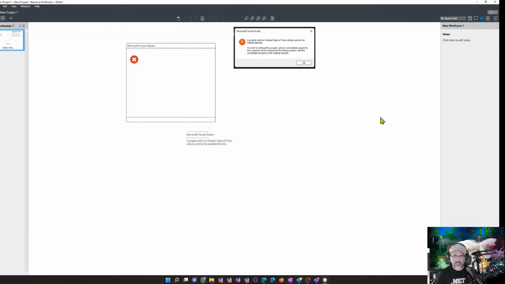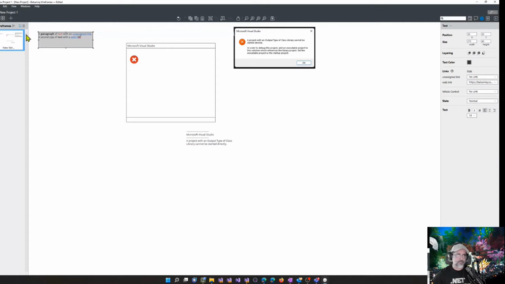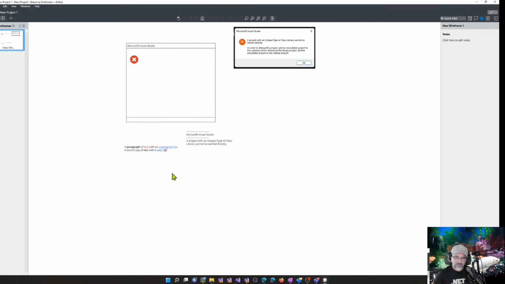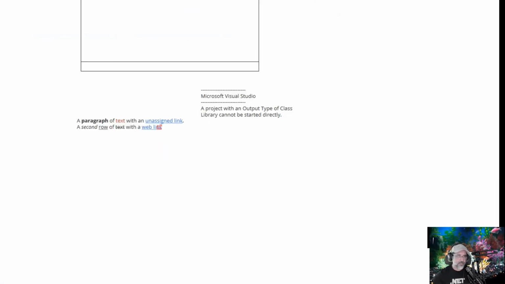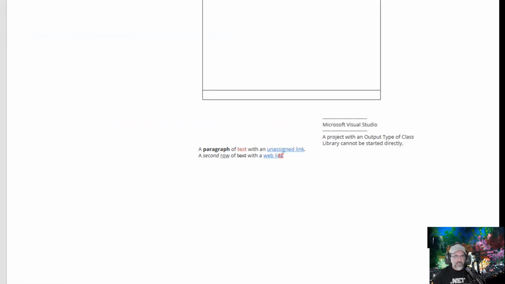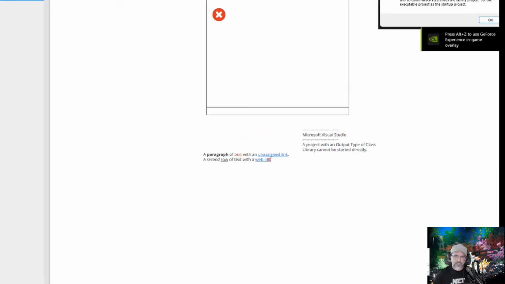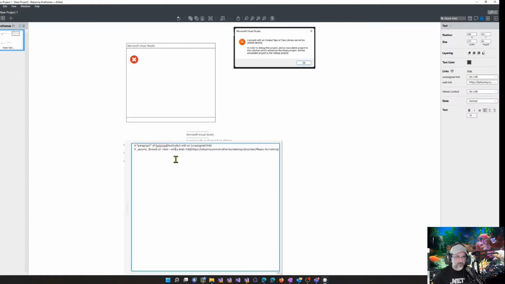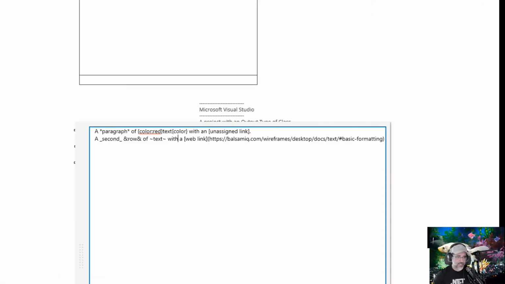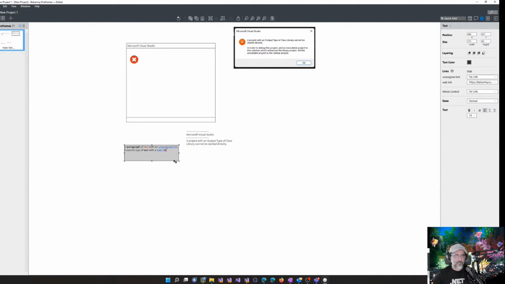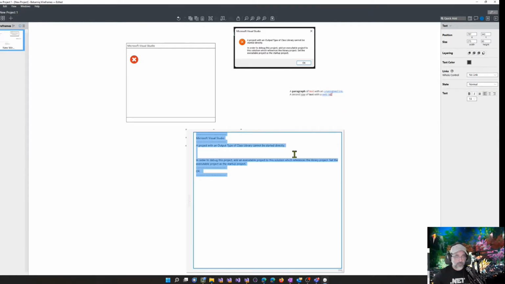And one thing that I didn't talk about here, inside the text, they have special syntax. Let me zoom in on this so you can see it a little bit better. So we can see that we can style our text here for bold or for different colors or for links, and so on and so forth. If you double click on that text, it'll show you the kind of markup that's needed there. It's not Markdown, it's their own kind of custom thing. So if you're interested in that, that's pretty handy when needed.